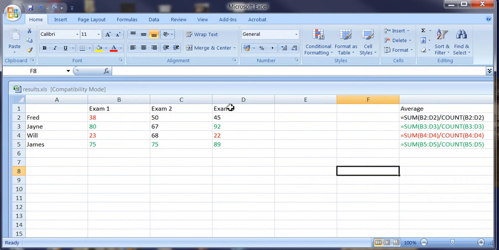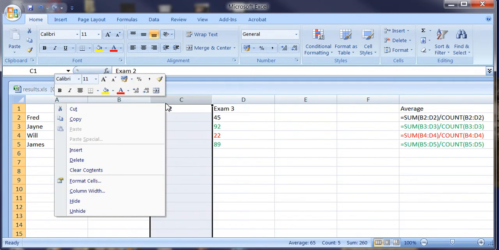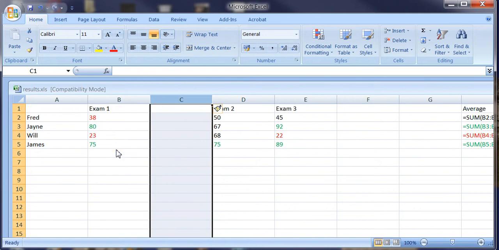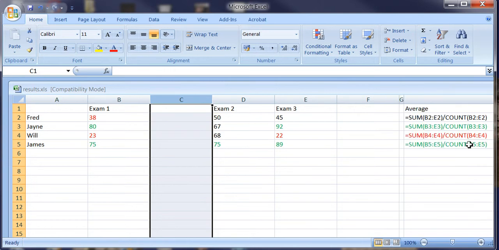So it's the B column to the D column. If I add an extra column by right clicking and doing insert, what you'll notice now, let's just narrow one of these so you can actually see, we've now got B's to E's. So that is keeping pace with whatever it is we want to do.